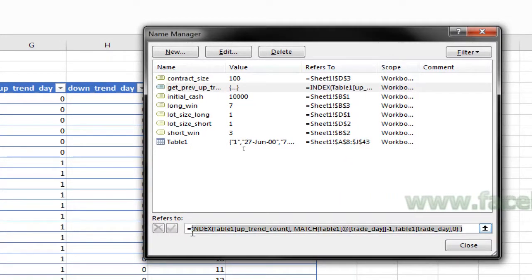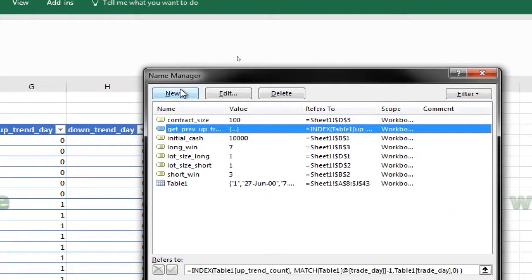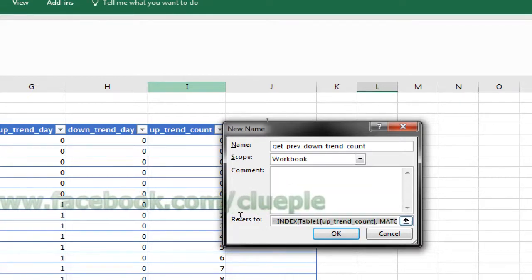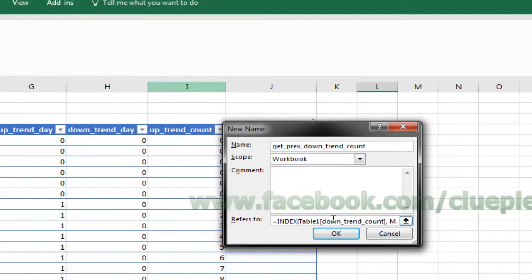Then we write get previous downtrend count, equals Control V. For the index one, we are not looking up the uptrend, but the downtrend.